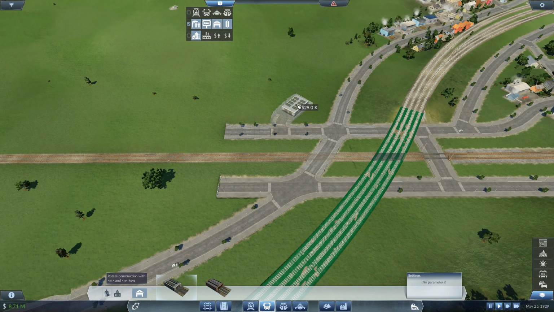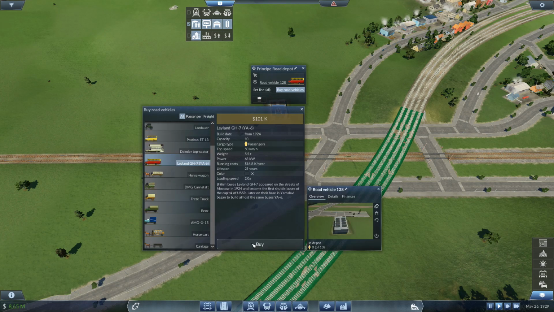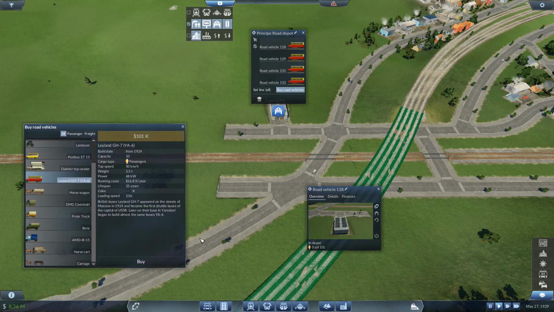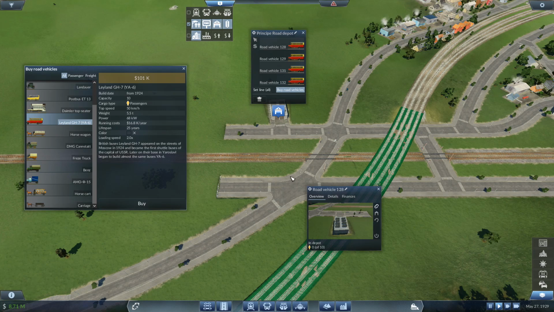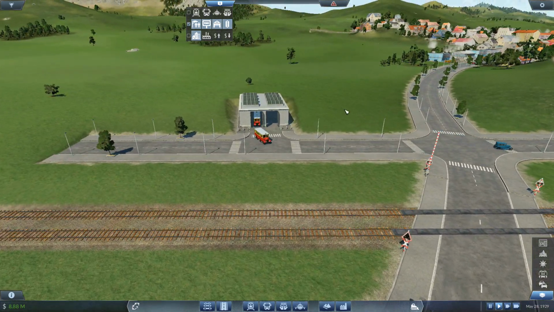I'll set it here for now, and do the same. I was gonna go with trams, but in between towns to have a tram track and tram electrification, I'm not a big fan of that, so I'll stick with the buses for now.